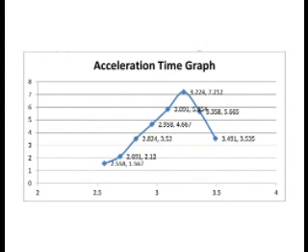And now here we have the acceleration versus time graph, with time still on the x-axis in seconds, and acceleration in meters per second squared on the y-axis. This line looks different because it has an obvious turn in it. On its way up, at the beginning, we can see that the line is in a positive direction, which means that the car was accelerating, increasing in acceleration. And at about 3.25 seconds, we can see that the car makes a shift. Not in its position, but it starts to decelerate.